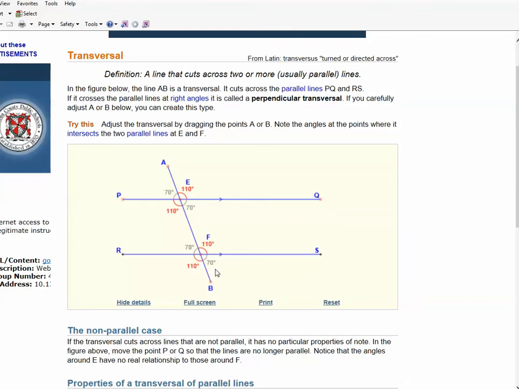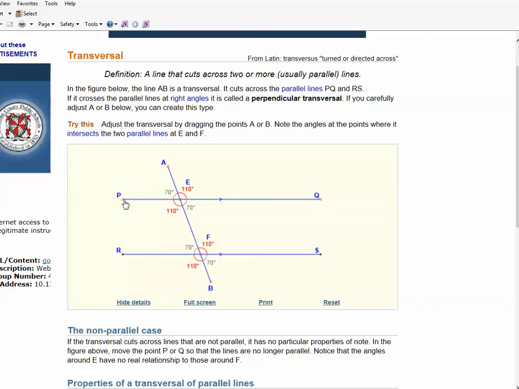Let's look at this picture of parallel lines. Now this right here, this arrow and this arrow, is an indication that these lines are parallel. Not at the ends. At the ends it means it goes on forever. Here it means that they're parallel. So notice the angle measures that are here. This acute angle 70, the obtuse angle 110. In fact, if you look at all the angle measures, you'll notice that all of the acute angles say 70 and all of the obtuse angles say 110.